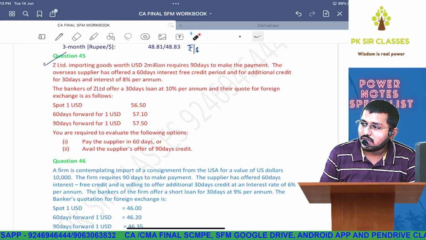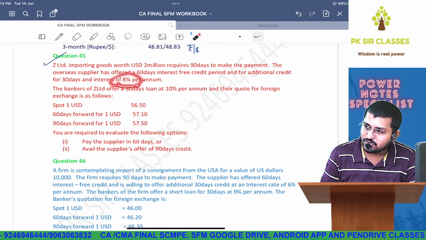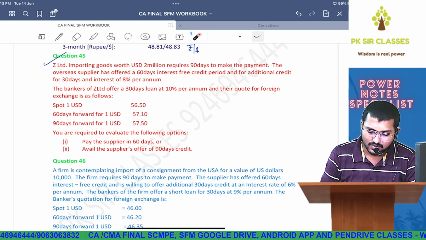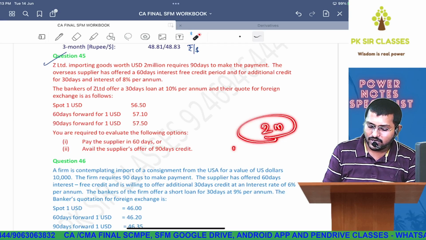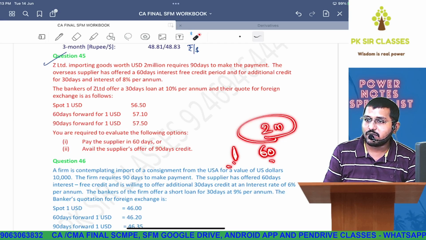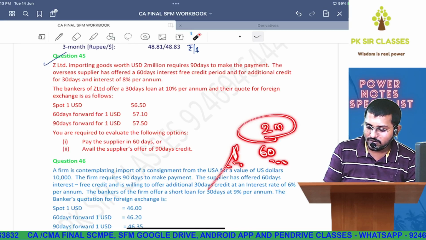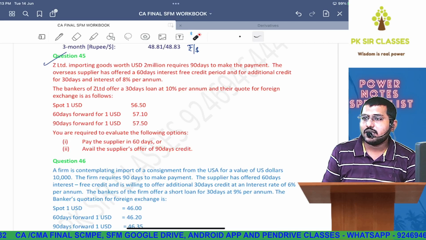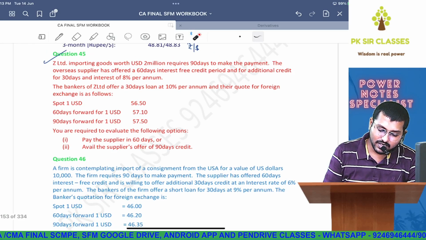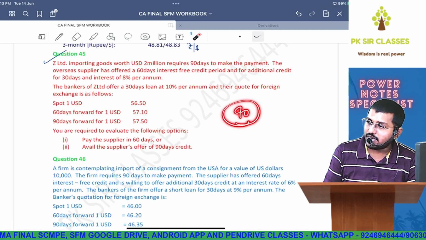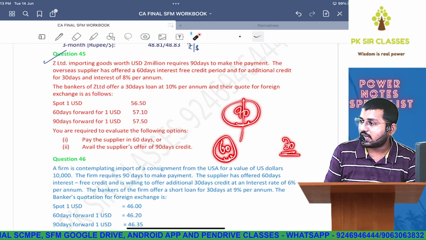Why 30-day loan? Because if at all he pays, he would like to avoid this interest, which means he'll pay 30 days earlier, correct? See, 2 months time is there for you. Whether you pay on the first day or 60th day, anyway, you're going to pay the same amount. What you'll do? You'll pay after 60 days. Correct? Nobody will pay on the first day, correct? Yes, are you able to understand? That is the reason, if at all you pay early in this 90-day credit period, you will pay only after 60th day. You will pay only 30 days earlier, correct?